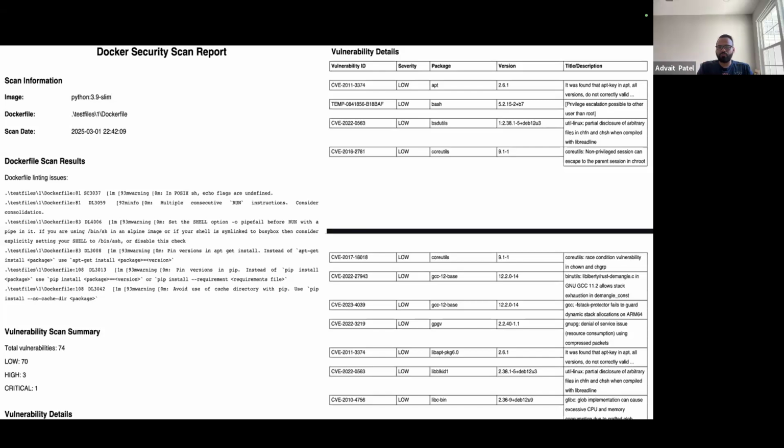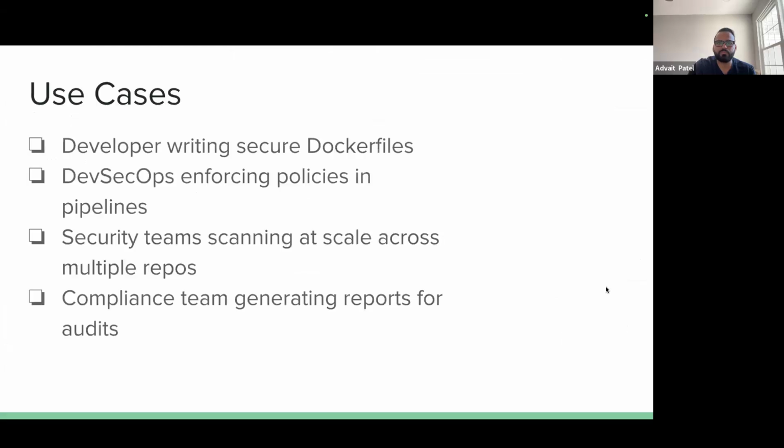For folks who are not familiar with Docker or security in general, the formatting could help them as well. Here is the beginning part of the report, and these are the vulnerabilities it detected after scanning the image, which is Python 3.9 Slim.